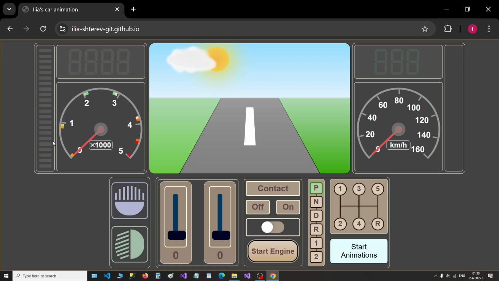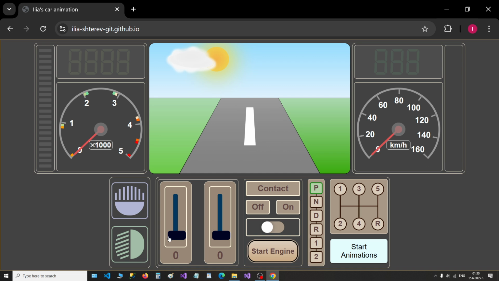On the top left we have the engine speed meters. Actually the last one is just an indicator. It doesn't have any numbers in it. Let's call it a bar indicator. On the right we have the same thing for the car speed. The only difference is that here these bars are not put in initially. Here they are put initially, only they change color. Here they are put and removed dynamically.